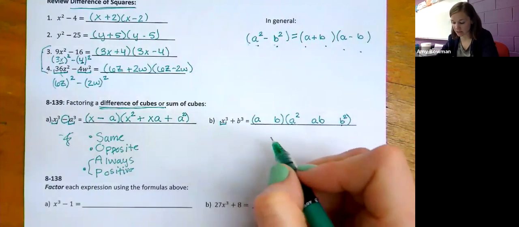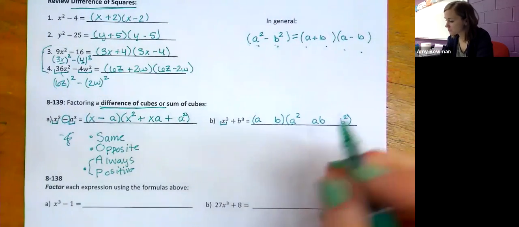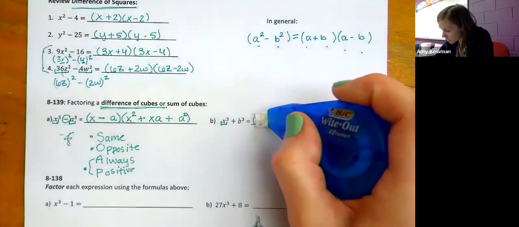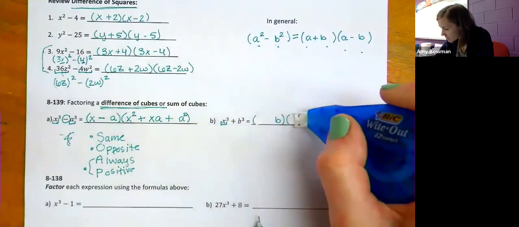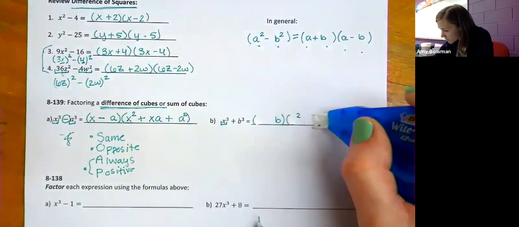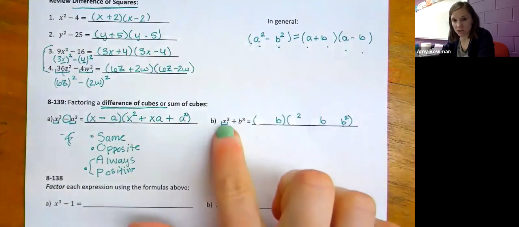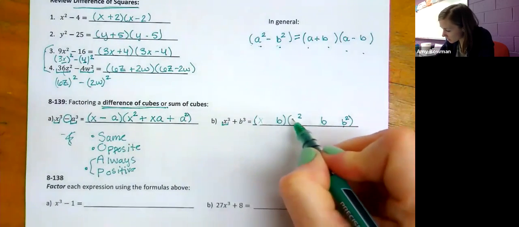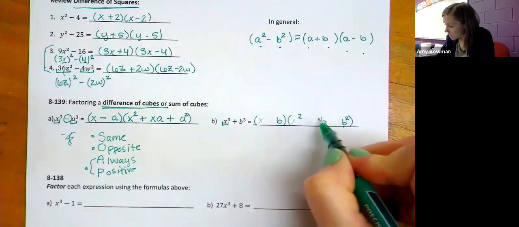And lastly, I'm sorry, I've been using A's even though I've been looking at the letter X this whole time. If you put X in, that's fine. You don't have to erase it. I guess I could have just changed that to an A. Okay, so X, B, X times B.